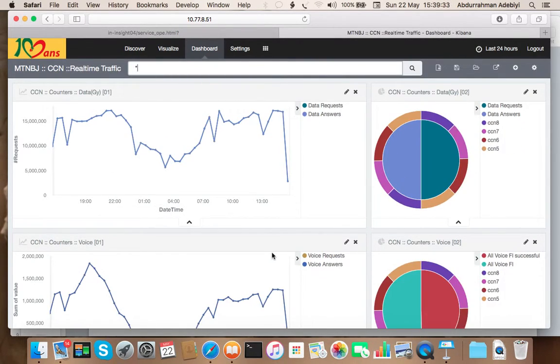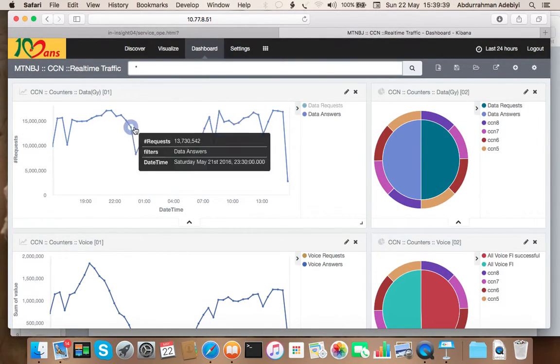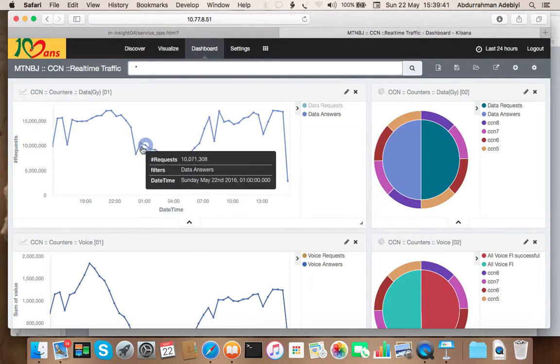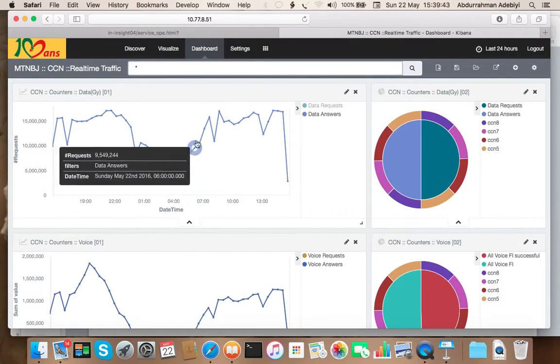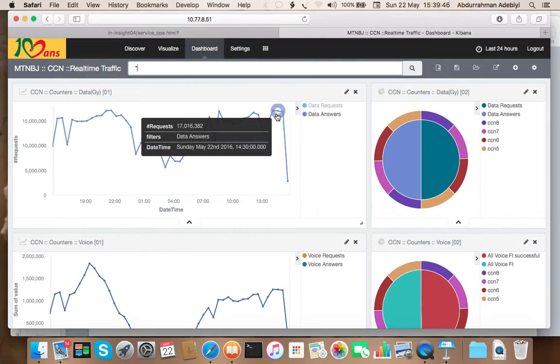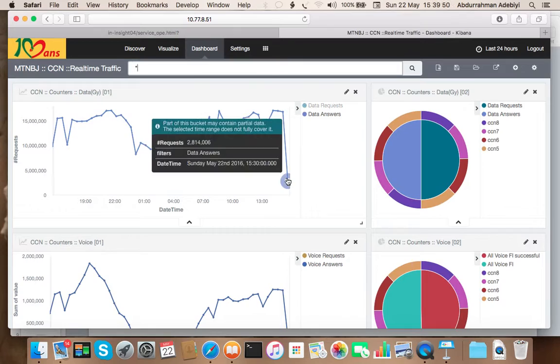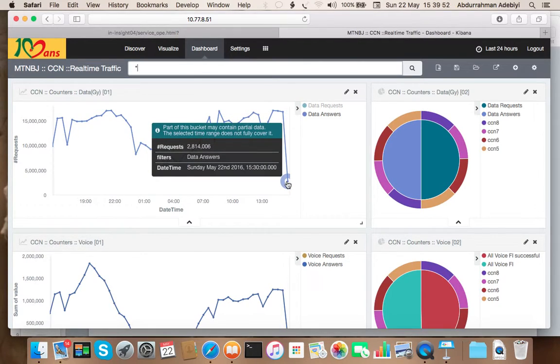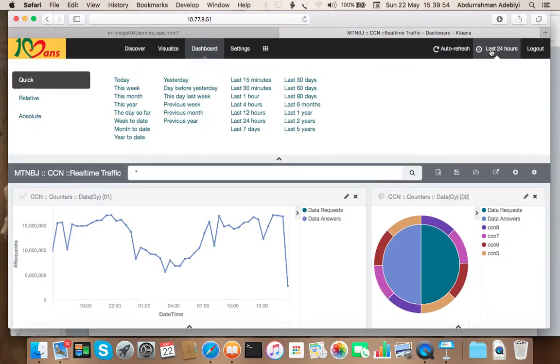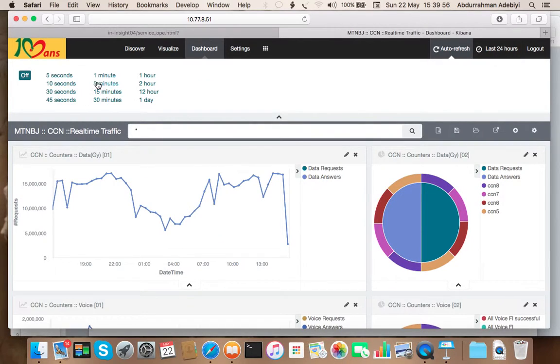And by default, we've set the system to show you the last 24 hours. Pretty good, which is what I'm expecting. Off-peak period, we have low traffic, and at peak period it's going high, which is cool. You would probably see that it's still being updated. I guess it's saying partial data. We're going to have the full data soon. I would like to get this update every minute.